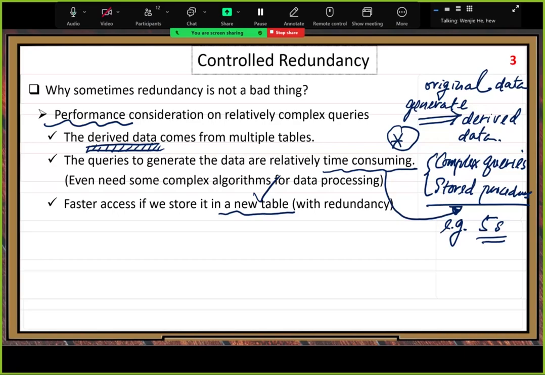The benefit is obvious. When your customers, the users of this web application, need to consume this part of the data, you just retrieve it from the table. You do not need to go through the long, time-consuming process to produce the data, because you already have the results stored.